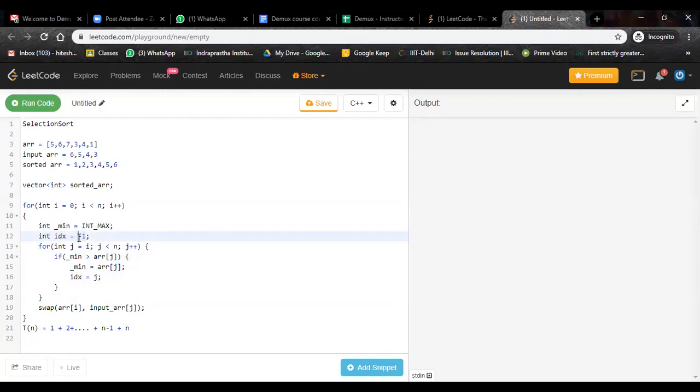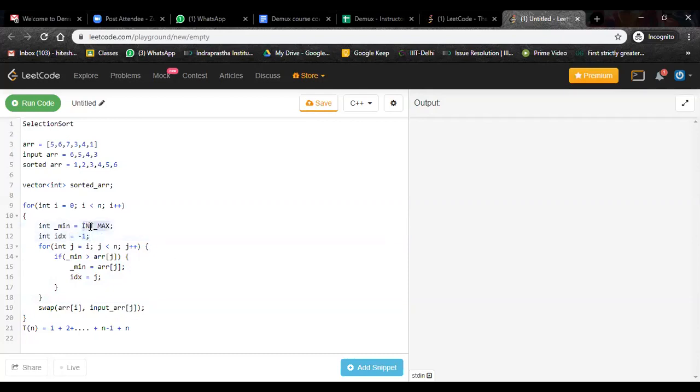But I know for a fact that array indexing starts from 0. I cannot have an index of -1. So I know that the value I assigned was wrong. I can put a check here: if my idx is equal to -1, then I made some mistake here. So this acts like a flag. You can put anything, it does not matter. Even if you don't assign it here, it will work fine.